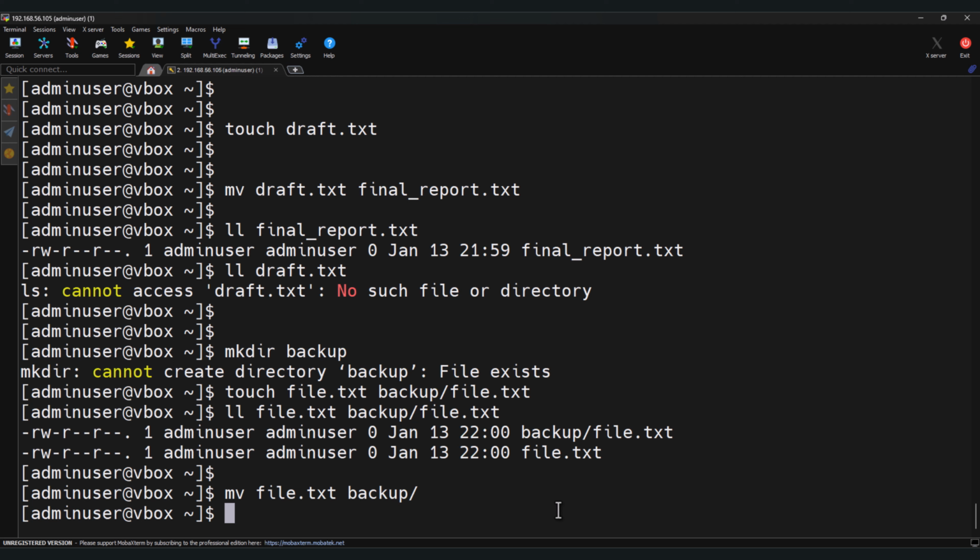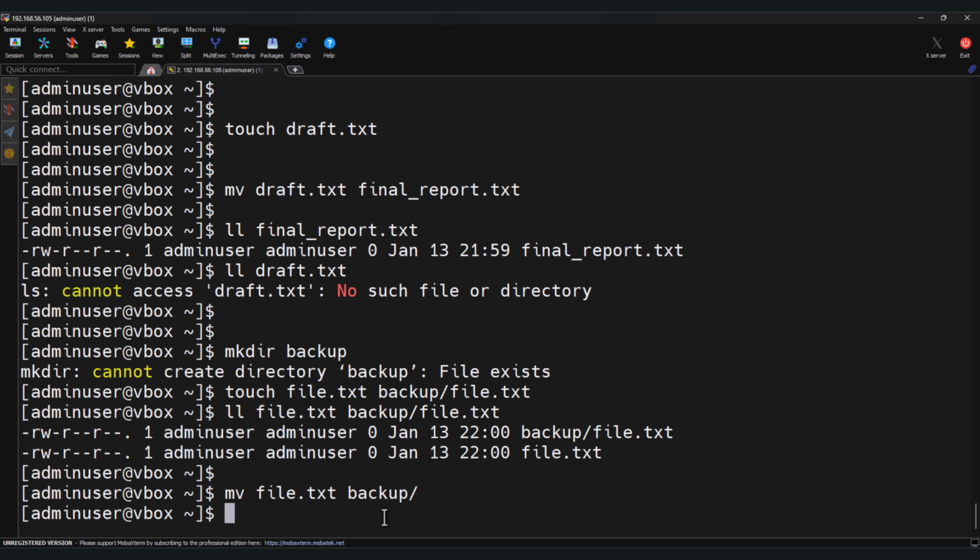Typically, if file.txt already exists in the backup directory, even after running the move command, you might expect a prompt asking for confirmation before overwriting. That prompt we have not received on my terminal. However, on Rocky Linux and many modern Linux distributions, the move command silently overwrites files by default without prompting for confirmation.